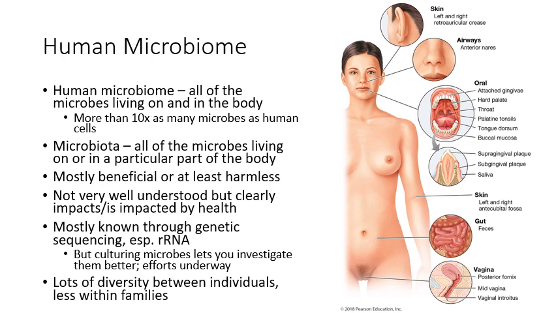There's a lot of different organs in the body that have a microbiome. Basically, any organ that is exposed to the environment would have microbes living on or in it. And for any given organ, the microbes living in that organ are the microbiota of that organ. Or for any given body part, all of the microbes in or on that body part are the microbiota for that body part. So the microbiome is all of the microbes that you have as a whole. The microbiota would be all the microbes in a specific part of your body.